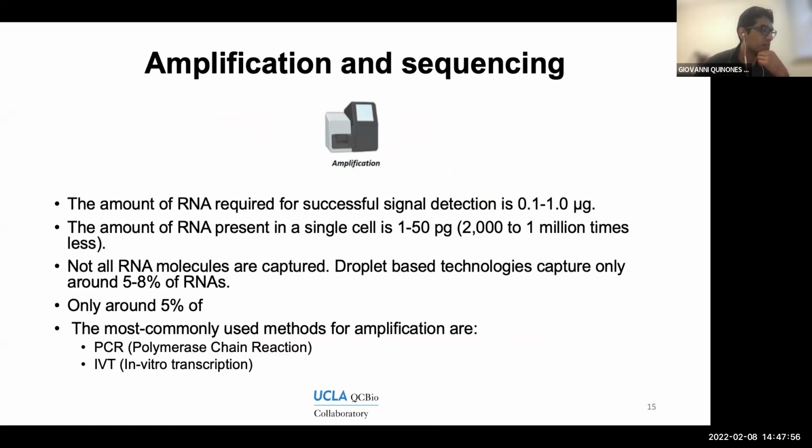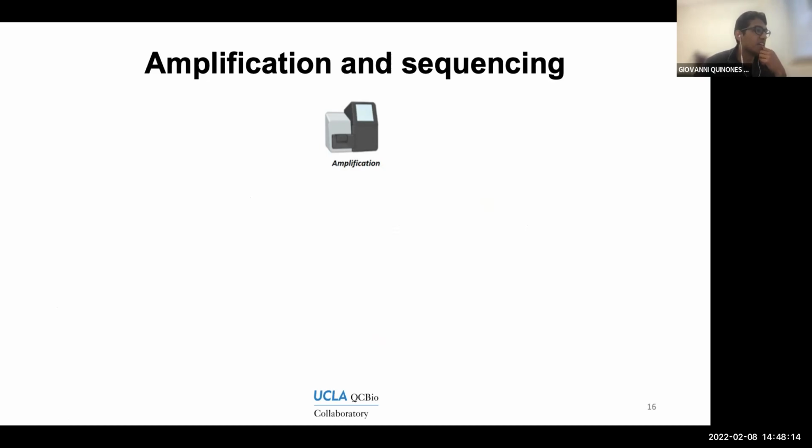Where was I? Right. Going over the methods for amplification, we mentioned PCR and IVT. And after you have amplified your signal, the molecules are present. The next step is sequencing. I just wanted to quickly mention that in this diagram, they used this icon for amplification, but this looks more like a sequencer machine. So I just thought it could be misleading to the reader.